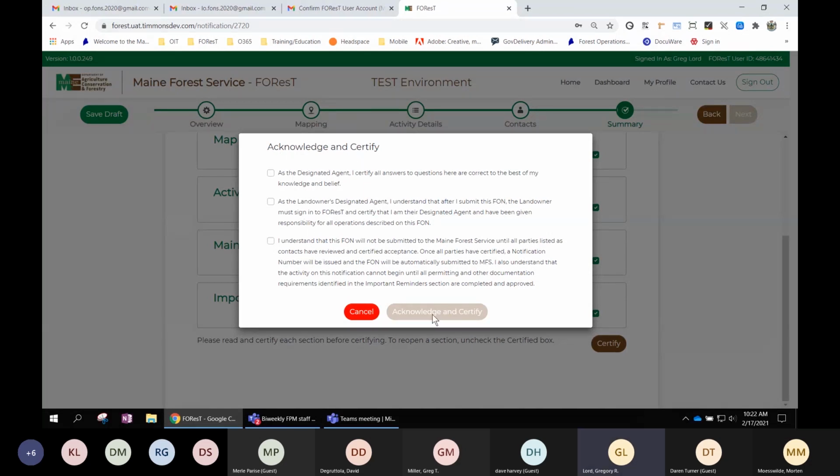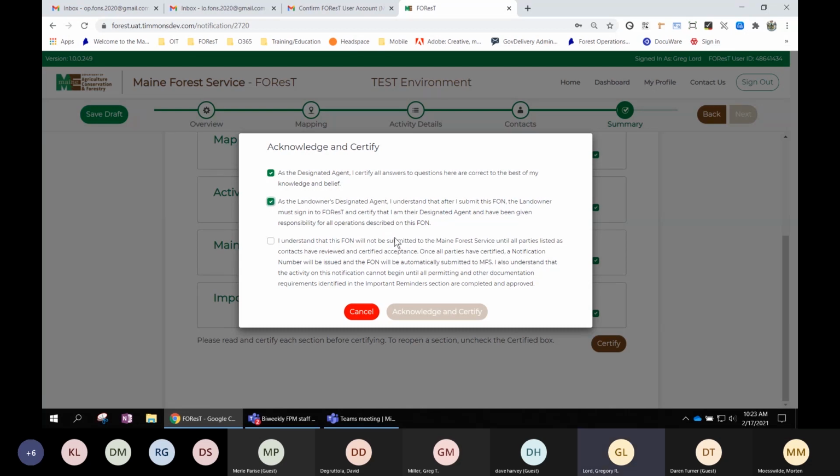And again, at the very bottom, there's this button to acknowledge and certify that's not active yet because I haven't acknowledged these three statements. The first one just says I'm the designated agent and I've answered the questions here that are correct to the best of my knowledge and belief. The second one has to do with I'm the designated agent and understand that the landowner must sign in to FOREST and certify that I am the designated agent.